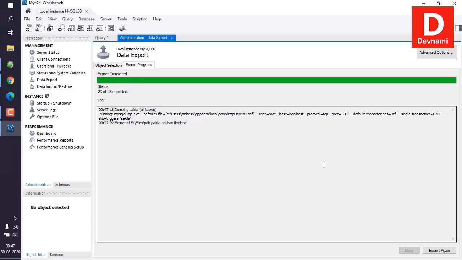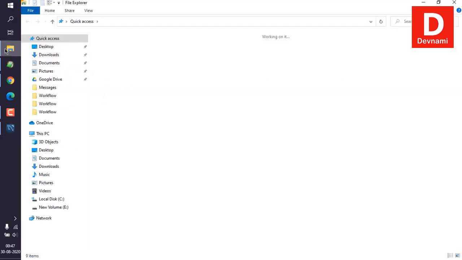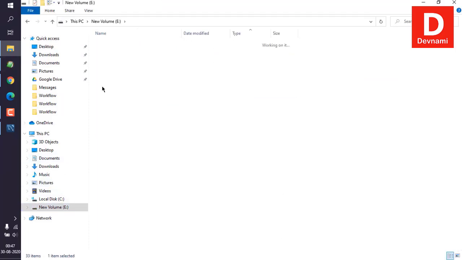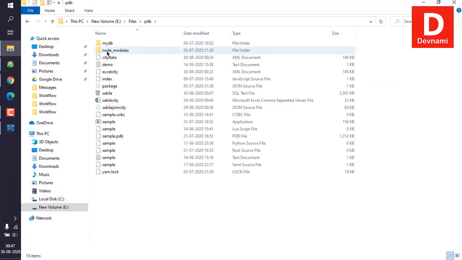Now we can go to this path and check for that file, and you can see the Sakila.sql file.